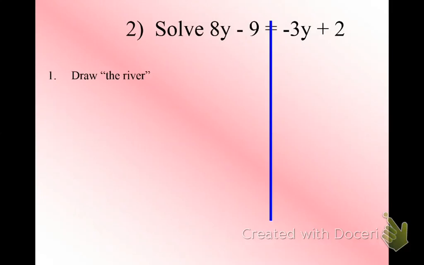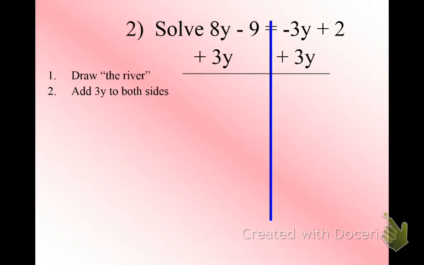And I want to move the term that's going to create a positive variable after I move it. So let's say I move 8y over to this side. I'm going to subtract 8y from both sides. Well, negative 3 minus 8 is negative 11. That's going to make my variable negative, and I don't really want to do that. So what happens if I move negative 3y over to this side? I'm going to add 3y to both sides. 8y plus 3y is 11, so that's going to make it positive. So I'm going to move the 3y over to the right-hand side. So here we go, add 3y to both sides.